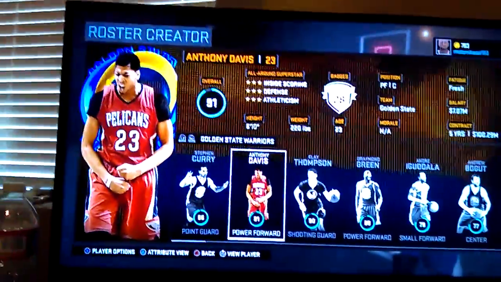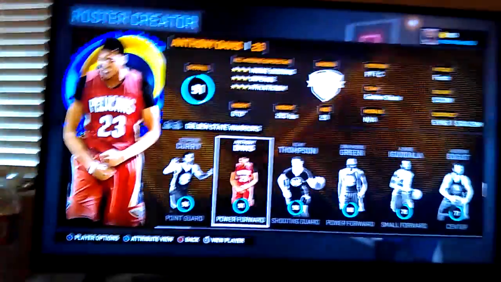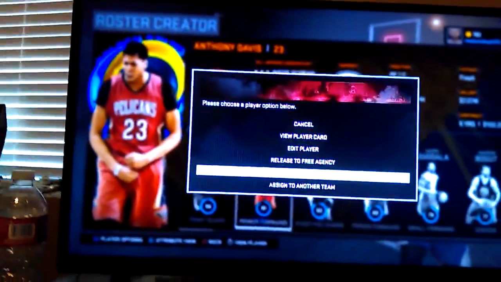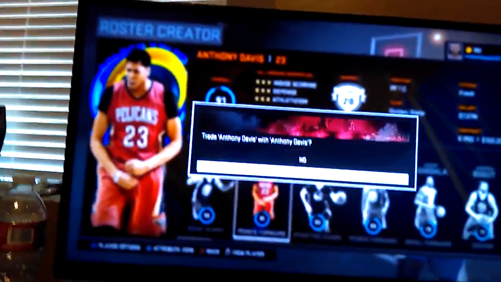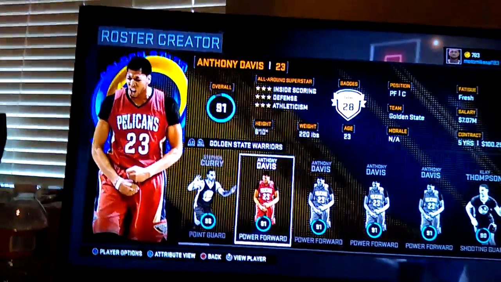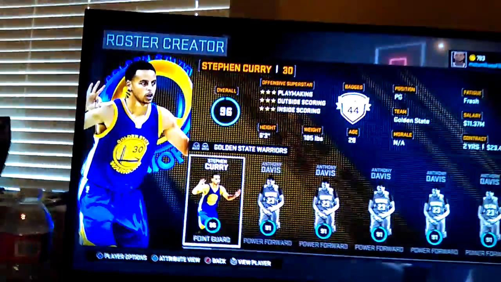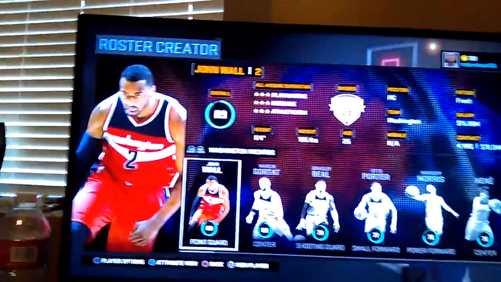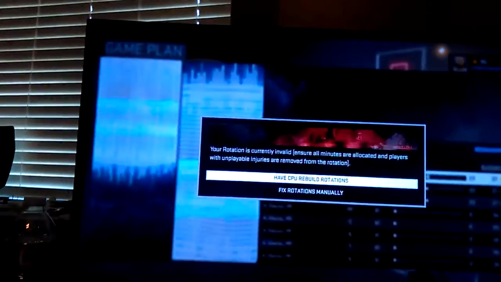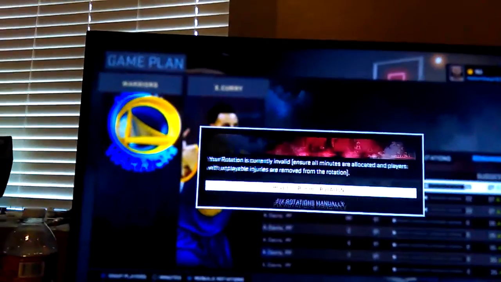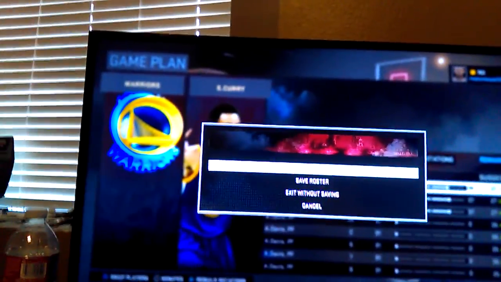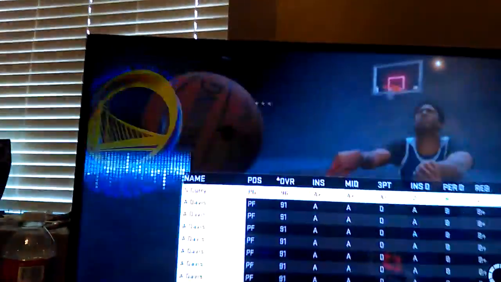So yeah, I recommend doing it on a different team. But if you want a team just full of Anthony Davises, feel free just to trade with another team, click Anthony Davis, and then you got 4 Anthony Davises, trade with another team, click Anthony Davis, and then you got another bunch. So yeah, if you want a whole team of Anthony Davises, then damn it, you could just keep on duplicating the same player over and over again.